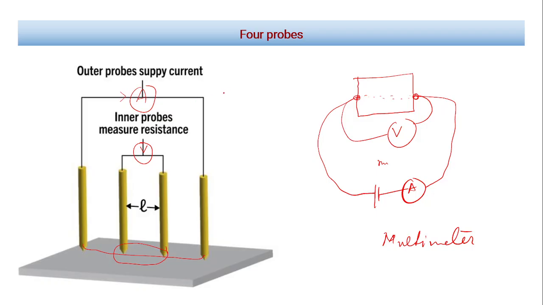So that's why it's widely used for semiconductors or metals, where we want to find out resistance, because their value of resistivity is very small. For insulators, the value is so high that it doesn't matter even if the circuit or wire resistance is getting added. But for materials like semiconductors, metals, semi-metals, it's very important that we remove the causes of error which can create inaccuracy. For that, we use separate contacts for supplying current and separate contacts for measuring the voltage, instead of the same two probes.